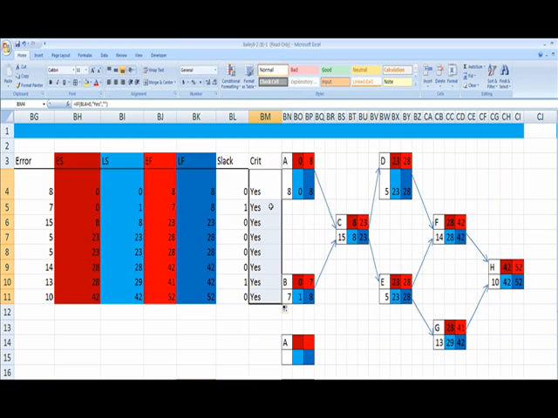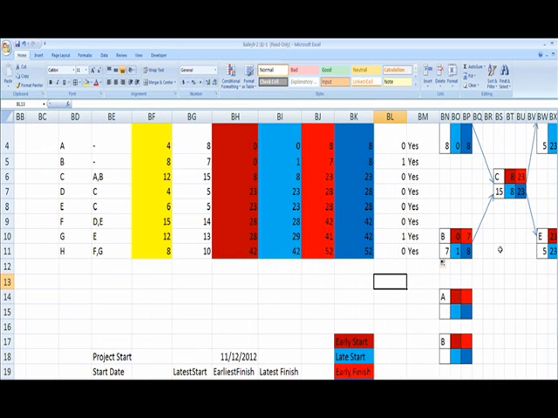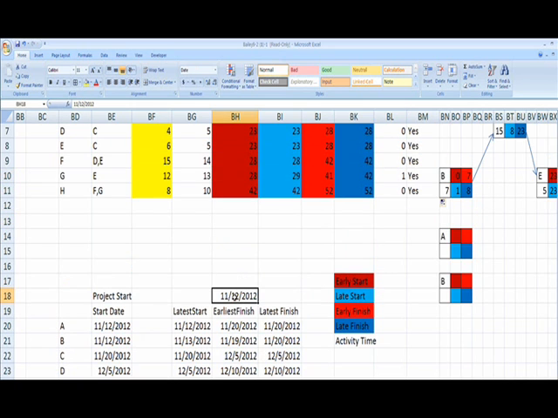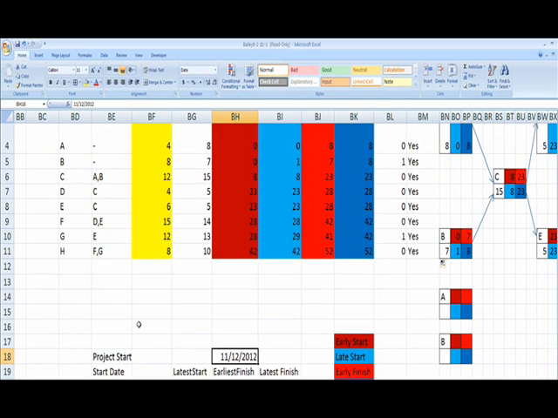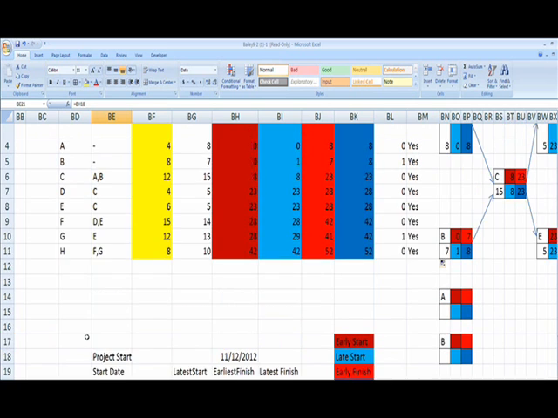I can do a recalculate right now, but the numbers have changed, and I'll show you why later. If I was to recalculate, it'll change. So once you have your numbers in your boxes, they don't really mean anything, they mean days. So down here, I made another little table where I start with A through H, and I had a project start date, and let's say I used November the 12th, 2012. And from here, I made A equal to our project start date, because A and B, for the most part, can start at the same time.